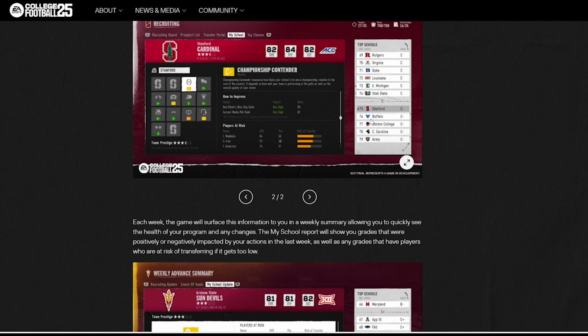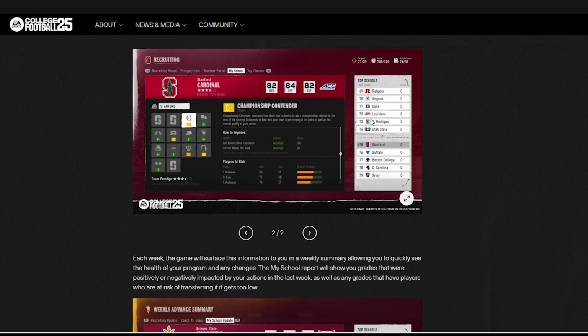Okay, look, there's Buffalo, number 76 in the country right here. Yeah, it's a championship contender school right there. Eastern Michigan is number 73. Oh, Buffalo's right behind Stanford. Oh, that's a fall off right there. Buffalo, and there's Boston College I was just talking about.